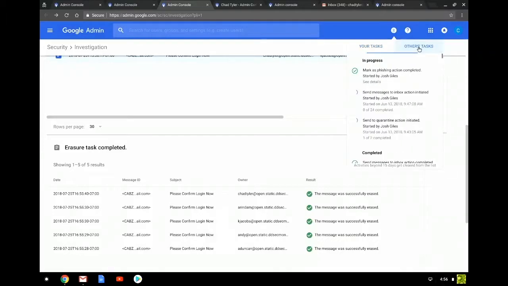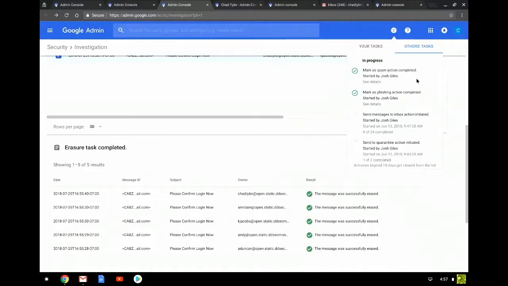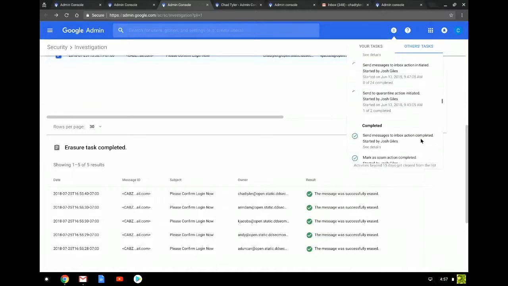In addition, you can also understand what other admins are doing within this tool. So for instance, if you're working and trying to collaborate with other admins or analysts on your team, you can come in, you can better understand what they've done, what tasks they've taken. So it actually looks like somebody else is working on the same domain right now. I didn't know that, so now I do. So hopefully I don't collide with what they're doing. So we've tried to really make this easy to understand and easy to follow. We've built in scalability. Ishai is going to talk a little bit more about some of those features and how we've thought about that.